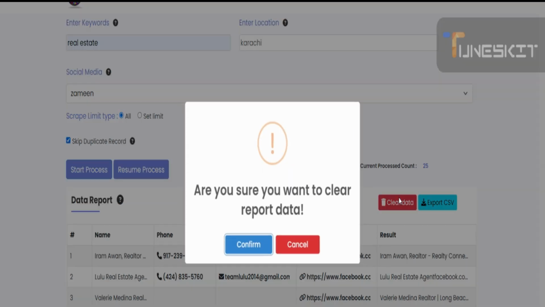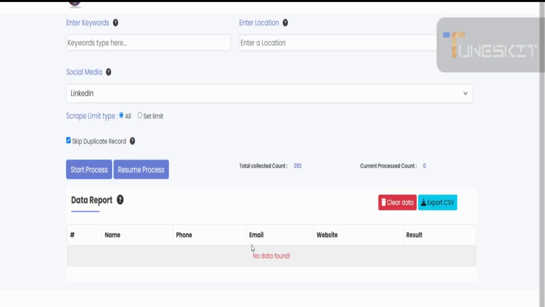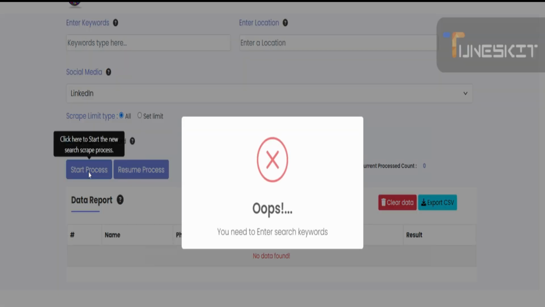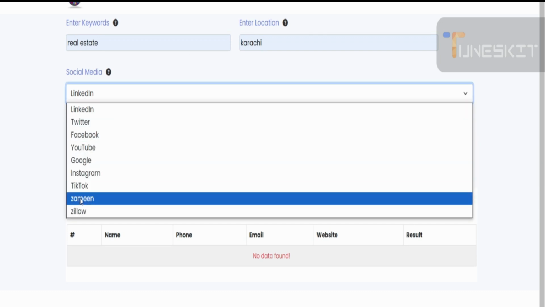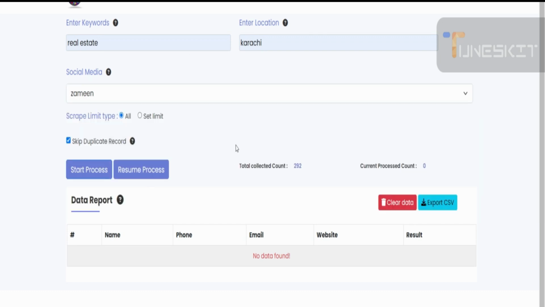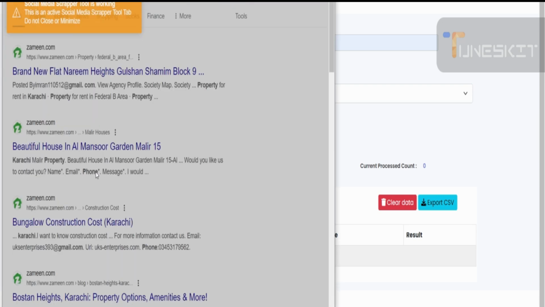I will clear this one first and start the process. Zameen.com is actually a Pakistani real estate website, so we'll try to get data from Zameen.com.